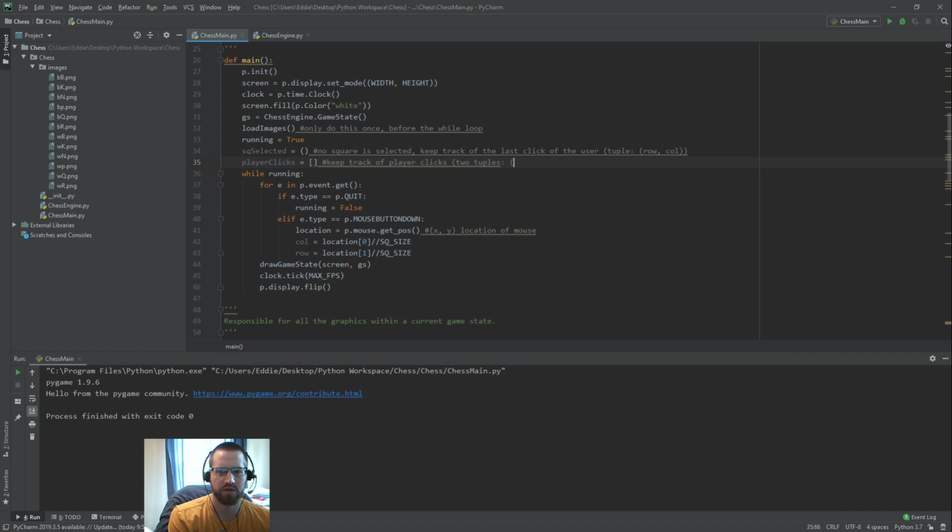We can imagine that this is going to look like, for example, maybe the user clicked on row 6, column 4, something like this. This would be one of white's pawns.